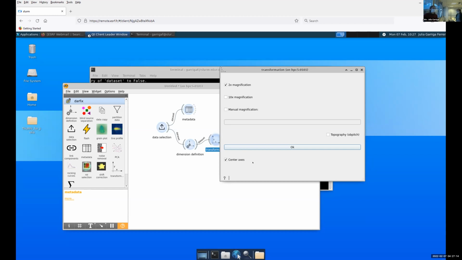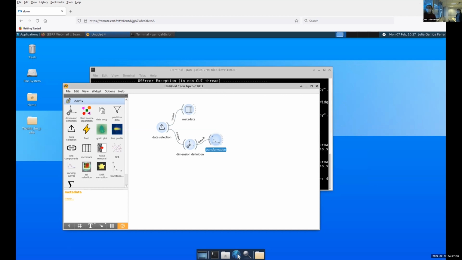If you don't center your axis, what happens? If you don't center it, the zero value starts at the left side of your plots, and if you center it, the zero is at the center, basically. So depending on what kind of maps or plots you want to have, you can center that. If you don't want to see negative microns, exactly. We center it now. We don't. Okay.